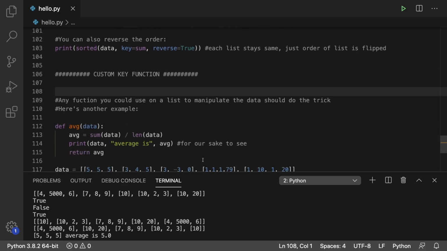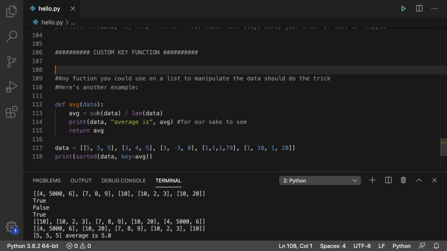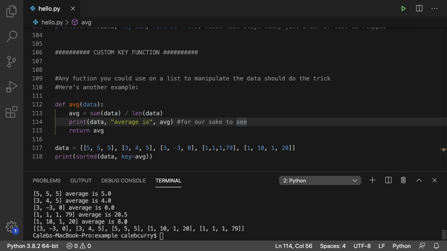Then we create a custom function, average, which takes the sum and divides it by its length. We have it printing here if you're interested in the output. But for production, you probably don't want to do that, or you could just check it using debugging tools. However, printing it is the easiest way to check. So we print the data just so we can see it, and then we show that it sorts by this average here. The one with the lowest average, which is this list here, is going to come first. Then the next one, which is this one here, and so forth.